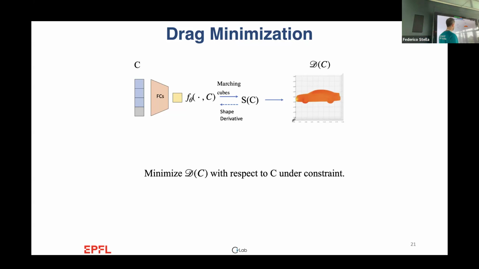The important thing is that everything has to be differentiable for gradient descent to work. So as I said, marching cubes is not differentiable, but there's a way to get the derivative from the shape, so it's fine. But this drag computation has to be differentiable, and that's where the hard part comes in, because the simulators for drag are not differentiable and they're very slow. So usually what you do is that you have another neural network that has learned how to compute drag out of shapes, and you use that as a proxy for drag computation. Not part of today.